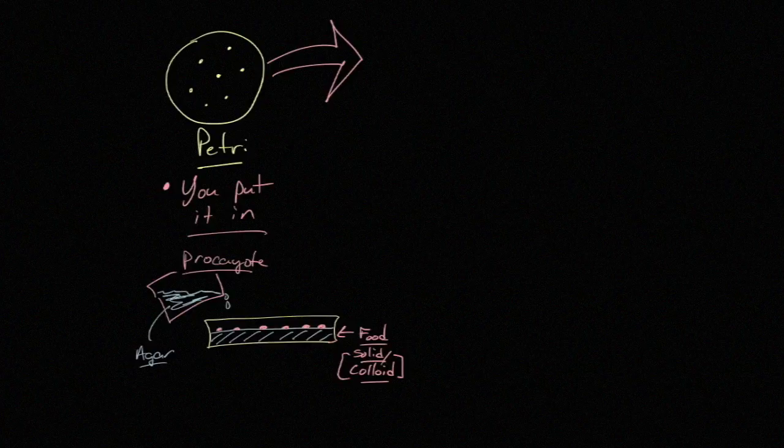That's exactly right. But we're not concerned about that in this experiment. You know what? That's another essential question, Andreas. All the other experiments that we may discuss in the year, that's going to be key. Because you can control what goes in there, you can say, I'm going to grow this kind of bacteria, I'm not going to grow this kind, and I'm going to see which bacteria grow better on this and which bacteria need what. So yes, you can use the fact that scientists control what goes in there to study all kinds of things.